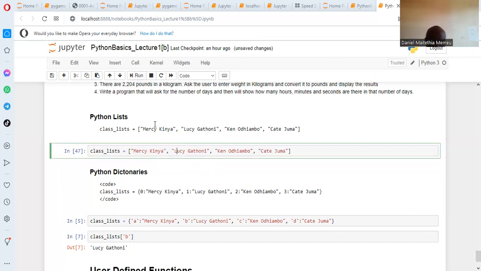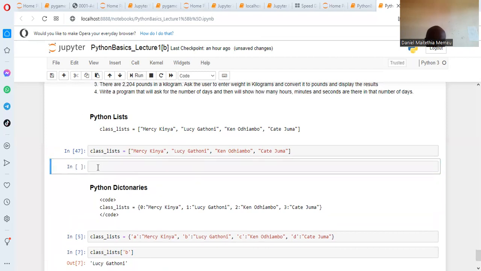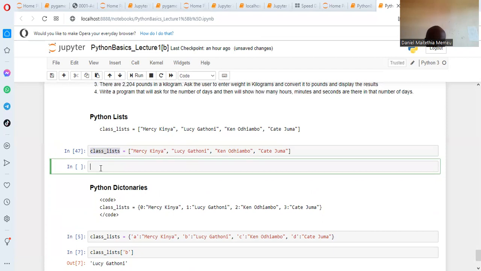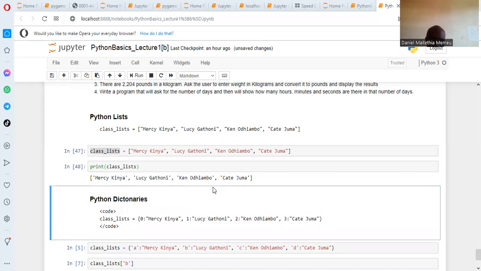And while it is executed, now I can show you how I can retrieve specific class members. So I can say print class list, and it will output everybody, all the names.